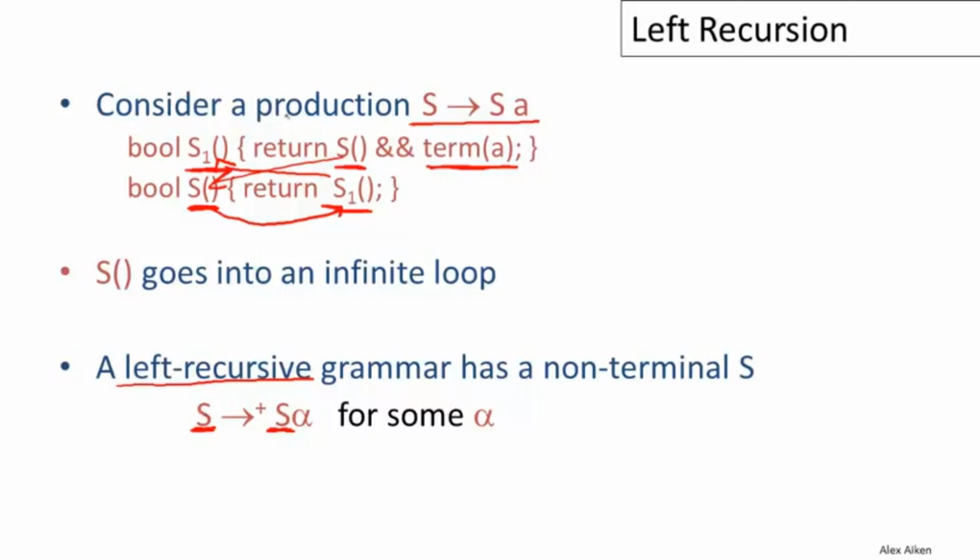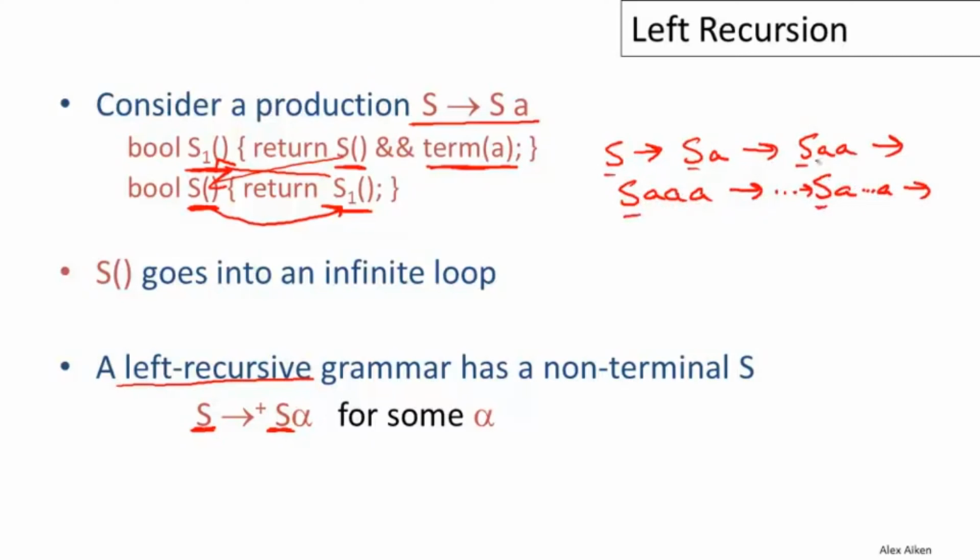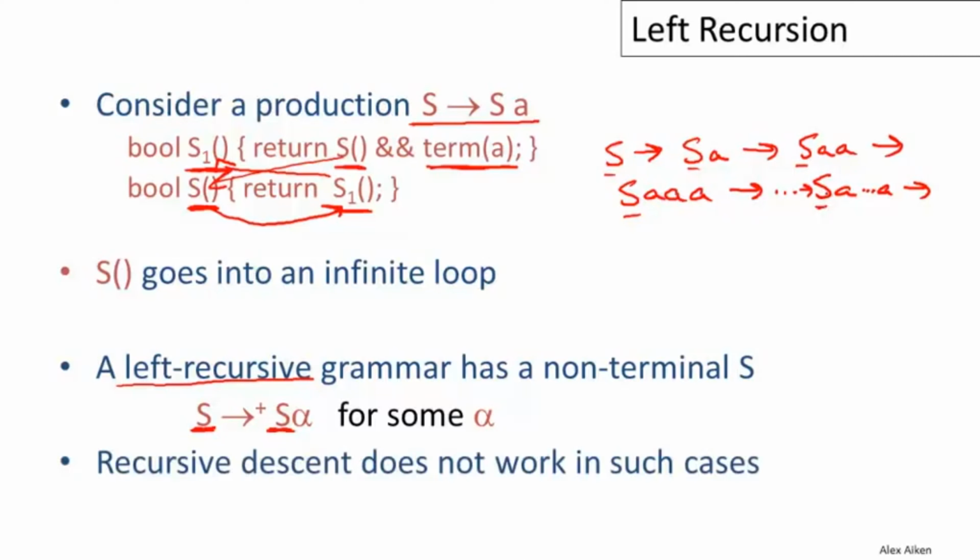So in the case of this grammar up here, what happens? Well, we have S goes to SA, goes to SAA, goes to SAAA, and so on. And we can always get to a situation where we have a long string of A's and an S on the left end of the string. And if we always have an S on the left end of the string, we can never match any input, because the only way we match input is if the first thing we generate is a terminal symbol. But if the first thing is always a non-terminal, we will never make any progress. And it just doesn't work. I mean, recursive descent does not work with left recursive grammars.